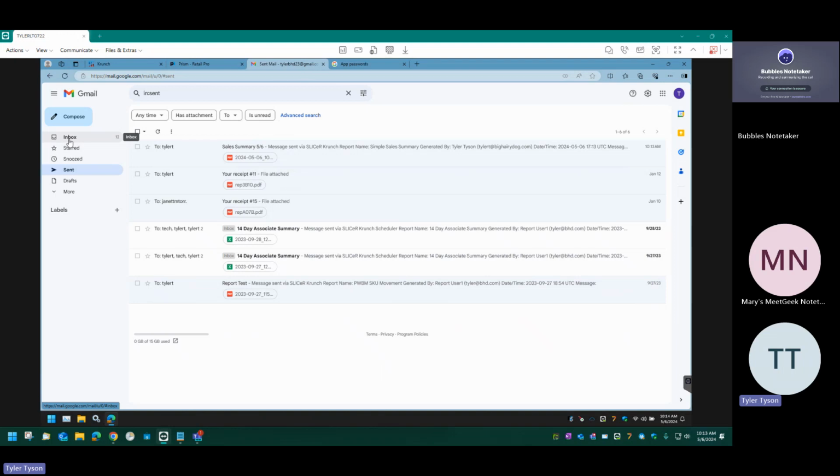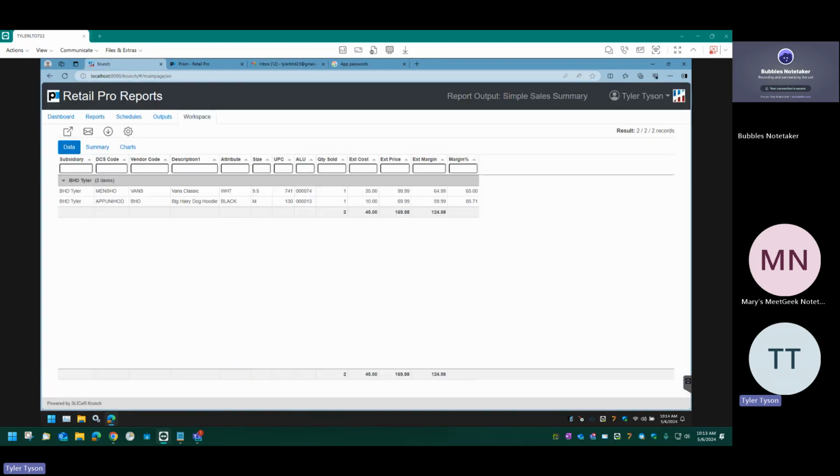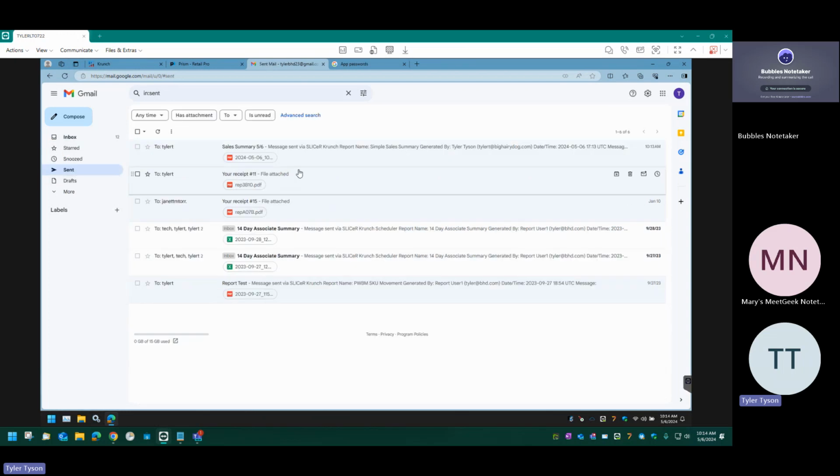Okay, and if we check our mailbox, which I'm going to do on another screen, it might take a moment. I'll let you know as soon as I see that email come in, and we'll look at the results. But yeah, it's pretty straightforward. If your settings are correct, push the button, set your export type, set your subject and your body of the email. Go ahead and send it. We didn't get an error message, and it's in the sent box, so that's something to check. Check your sent mailbox. Make sure that it gets sent at the time you did it.